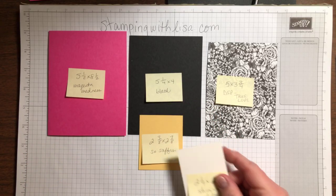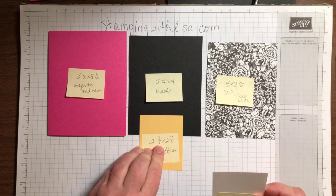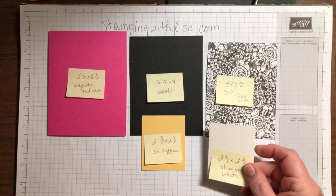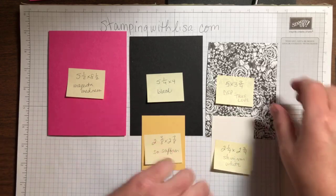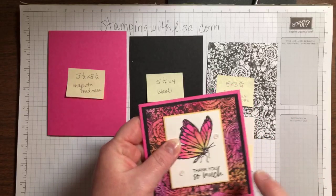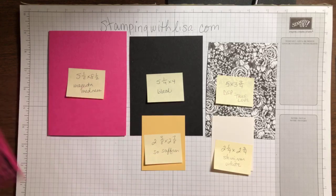And if you really hate using 8s, you can do quarters. So it'd be 2.5 by 3 if you want to just make it a little bit bigger. I wanted just a teeny little border here, so you can barely see the So Saffron on there. So I wanted a really thin border, but if you want to bump it up and not do 8s, just make that 2.5 by 3 and it'll work.